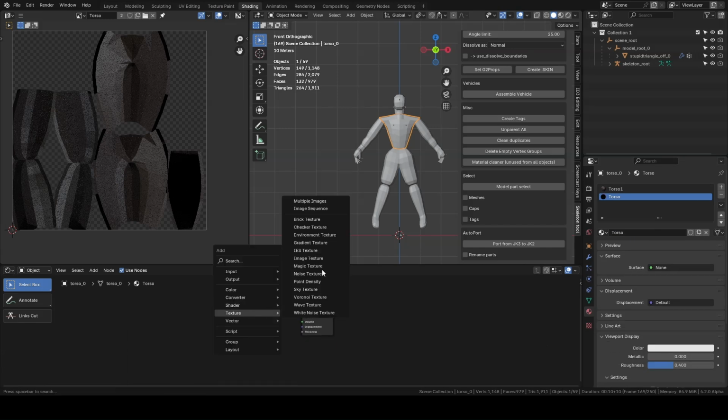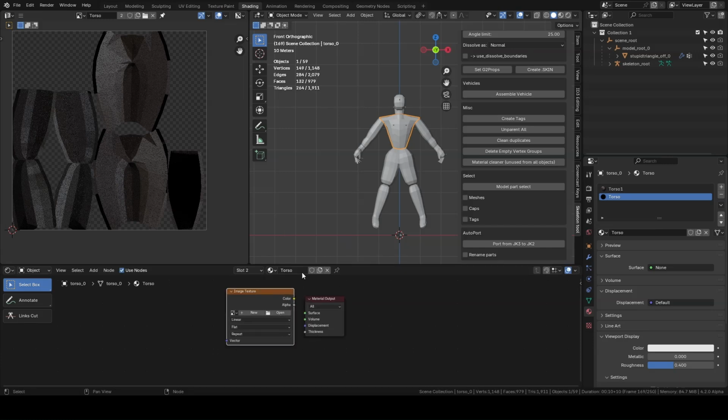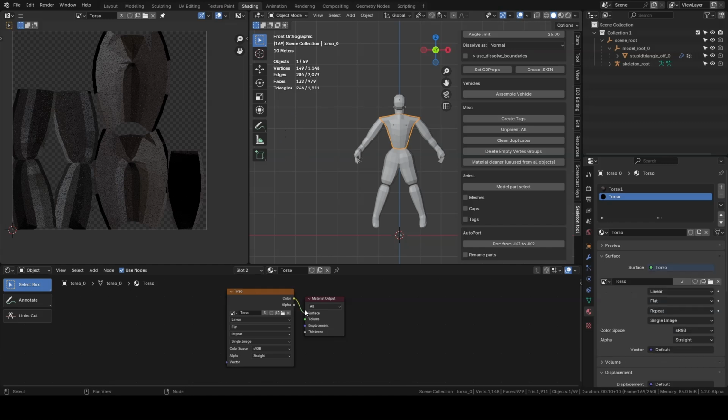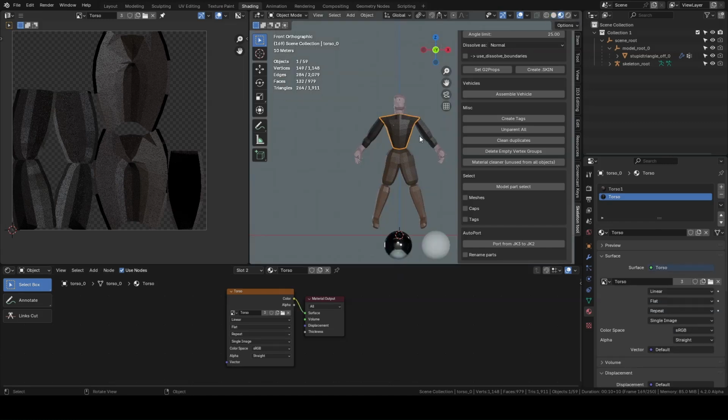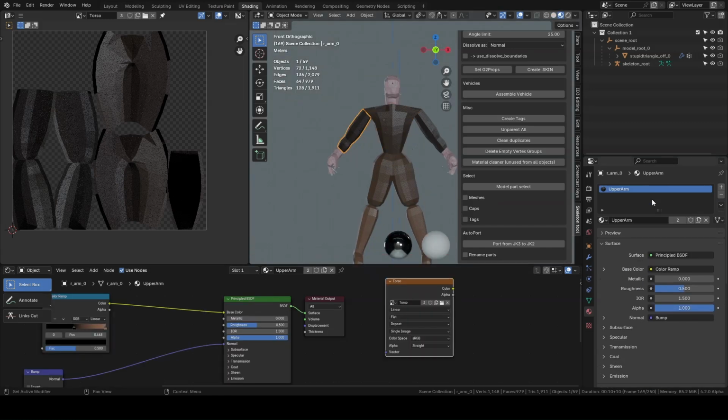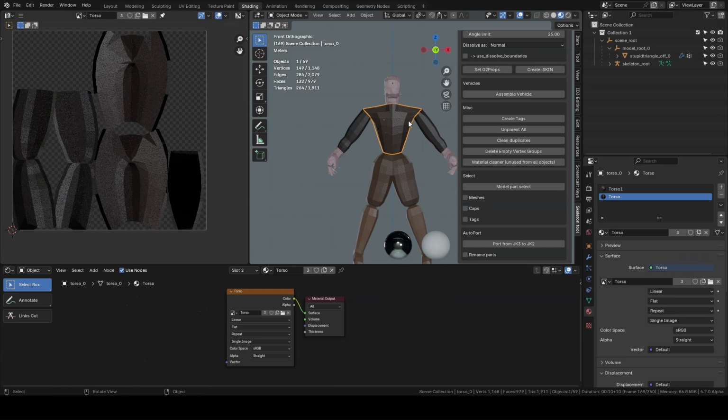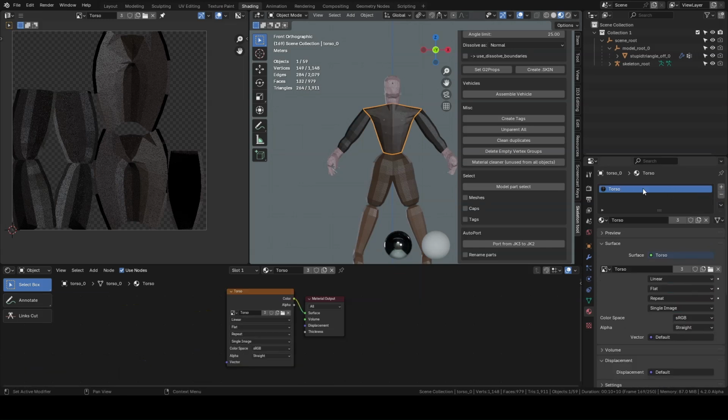Get an image texture, open the torso TGA and plug it in directly. I'm going to change these ones so it gets the image texture directly, like this.